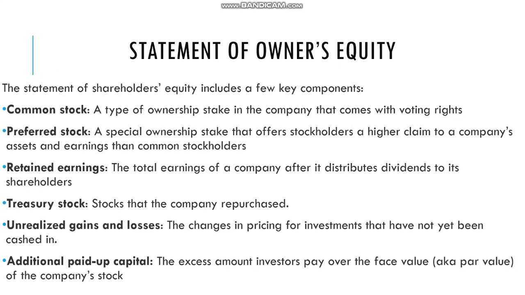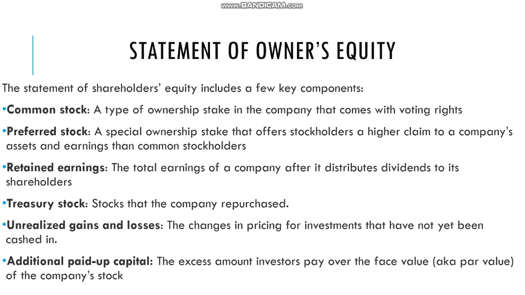So for the statement of owner's equity, the statement of shareholder equity is about the different aspects of how the income is generated and how it is distributed, either as reinvestment in the firm or as dividends or drawings to the owners. The key components of owner's equity are common stock, preferred stock, retained earnings, treasury stock, unrealized gains and losses, and additional paid up capital.